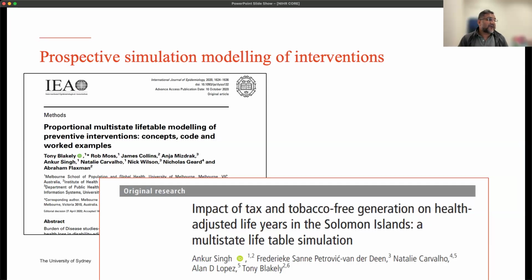And I have spoken a lot about these. I think they are very underutilized, which is the proportional multi-state life table models, where you can simulate the impact of interventions across different population subgroups within a population. And I know for modeling, it's always said that what goes in comes out, but also it is really important, when there's no modeling, you basically have no idea of what's going to happen in that space. So it gives you at least a perspective of what the intervention impacts would look like.